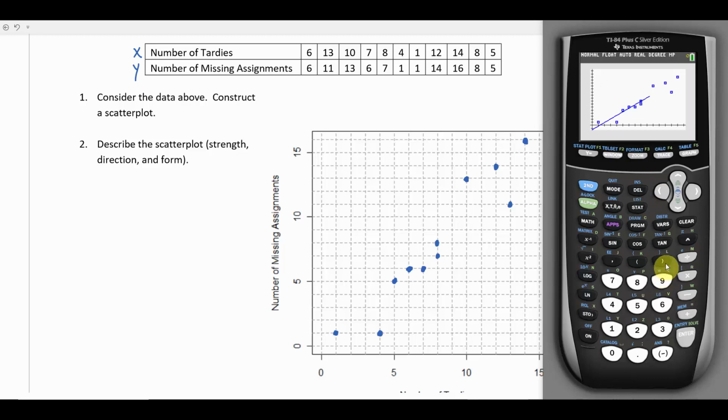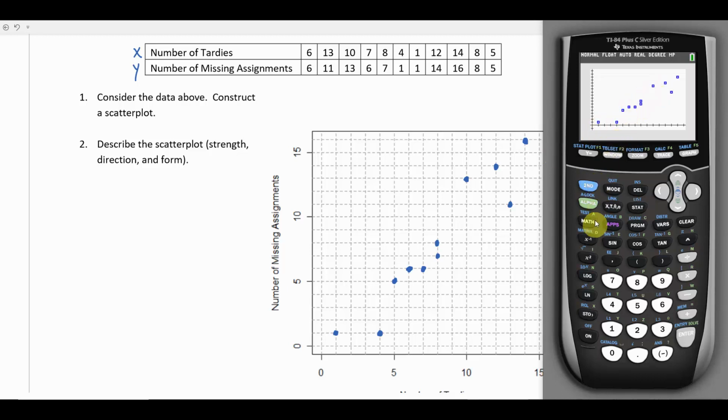Okay. And I'll show you how to get that line in just a minute, okay? So let me see if I can actually get rid of that line so you can see it. And I'll show you how to put that in there later. But your stat plot should be here on your screen. So when we did that zoom feature, it was zoom option 9. It said zoom stat. That's the one that you want to hit because it'll automatically fit your screen to your data so that you can see your scatter plot here. All right, and it should look very similar to what you did by hand. All right, so that is our scatter plot.